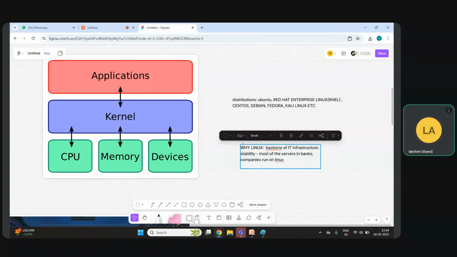We also have security using Linux. There is only a little malware and fewer viruses using Linux.